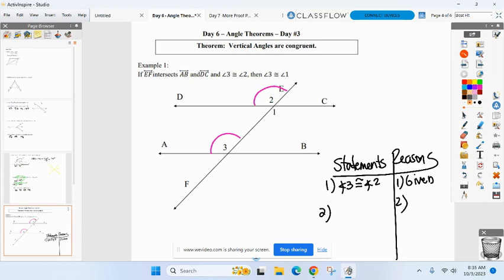Okay, let's start talking here. I didn't write it in the givens here. I wanted to save some time, but everyone, let's not overlook that EF intersects AB and DC. Anytime they tell me two lines intersect, they probably want me to look for vertical angles or maybe even supplements or linear pairs, right? But this part's vertical.